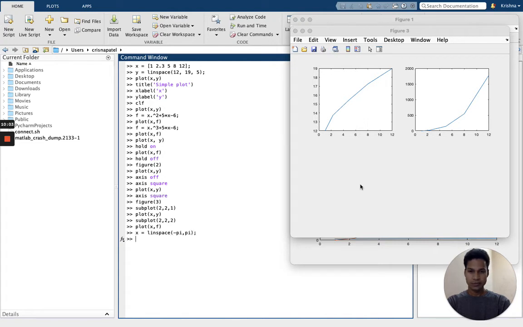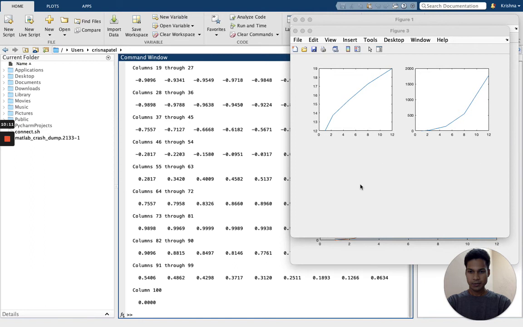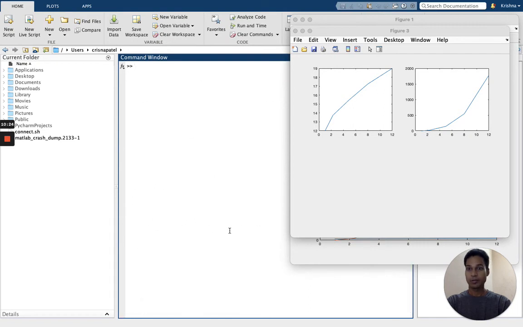Okay, and my y is gonna be, let's say, sine x. Perfect. See, that's what happens when you don't end the command with the semicolon. Anyways, I don't like it. I'm just gonna clear. CLC, that's how you clear the command window.